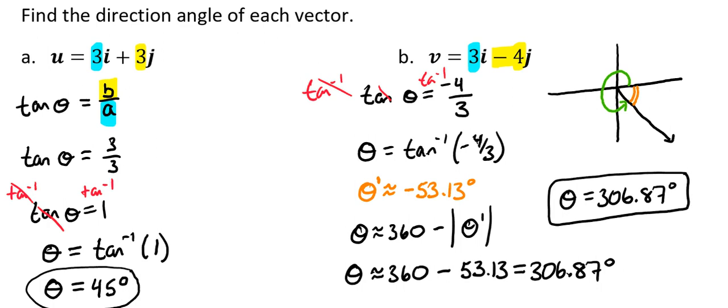And now we're done. As we look at this last problem, because our vector v was in the fourth quadrant, we were actually finding the reference angle that whole time. It's important to know which quadrant your vector is in so that you can find the correct angle.